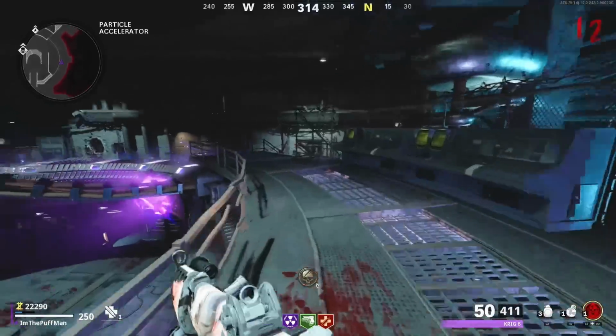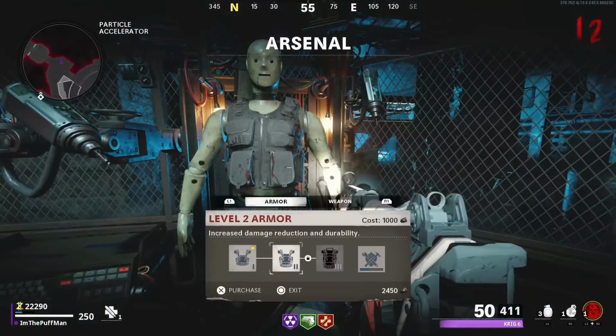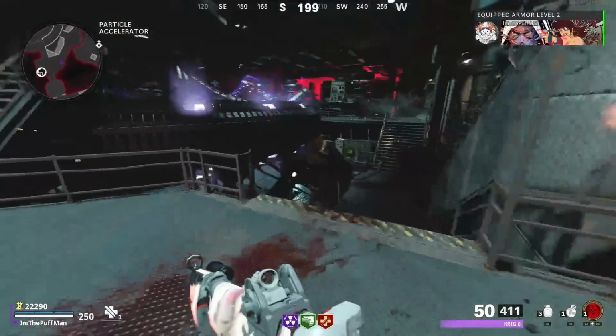Now, if you guys already have the purple tier weapon, you should be able to go to the Arsenal machine here and upgrade your armor 2 more times. So fully upgrade your armor.